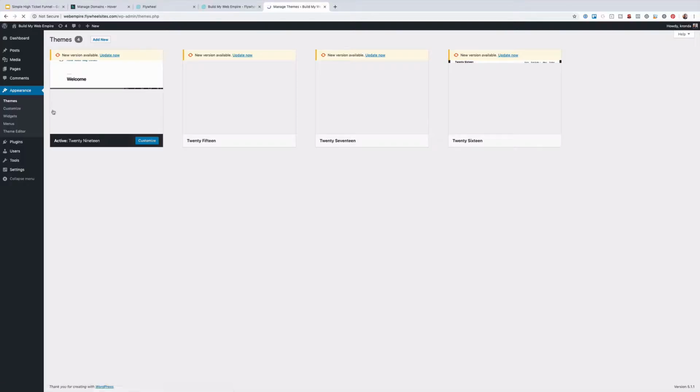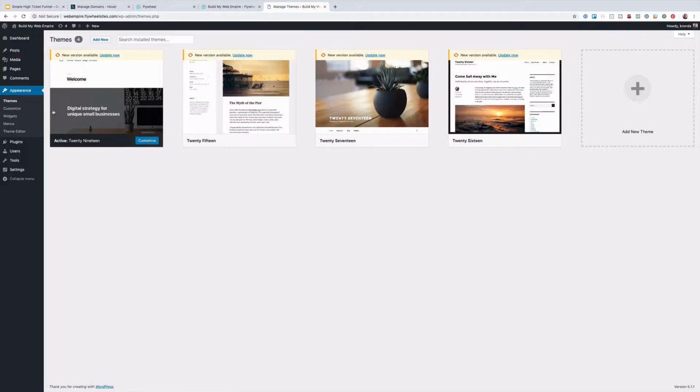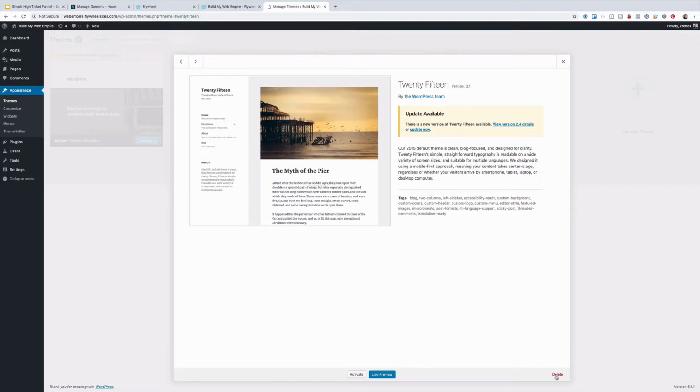If you go to Appearance, Themes, you'll have the default WordPress themes. I never use these, but I do keep one installed in case something happens with my theme and I need to test if it's related to the theme. I can revert back to one of these defaults. So I'm going to go ahead and keep 2019 and delete the rest.